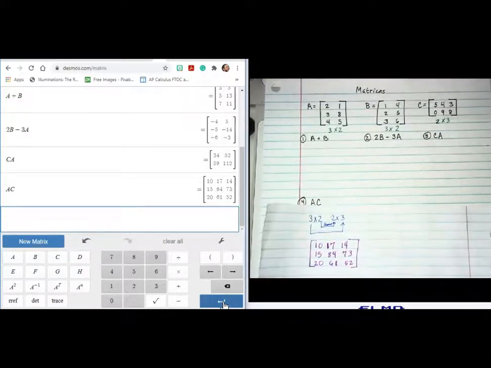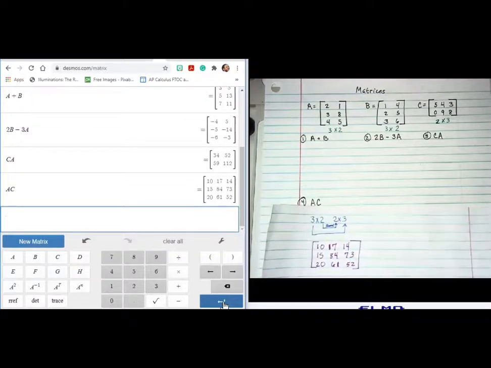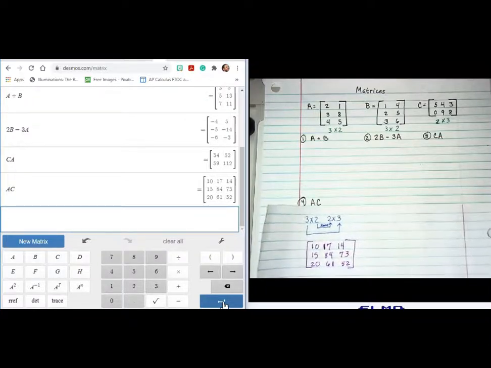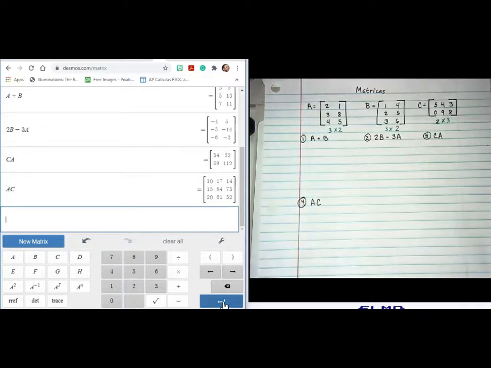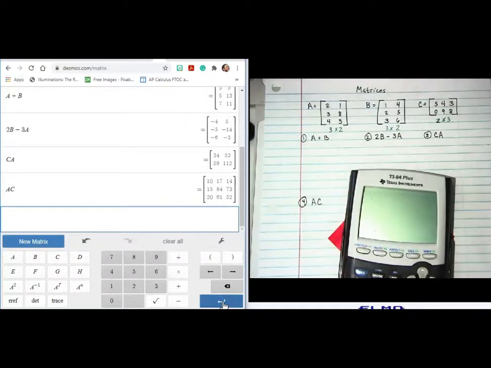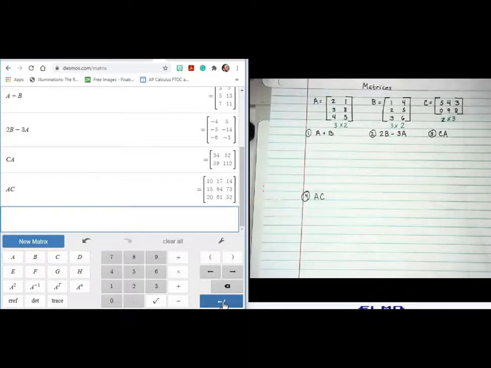So from the get-go, if you want to do that, you can. You can put all 3 matrices in there and then let the calculator do the work for you. It is fine. Again, if you're planning on taking the ACT though, just make sure you can do everything by hand, unless you have a TI-84 calculator or some other calculator like this. If you don't have that, then you need to make sure you know how to do it by hand. And go back and watch my videos because I did that by hand.